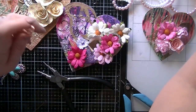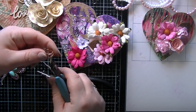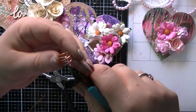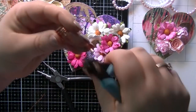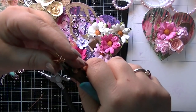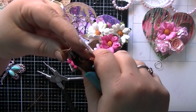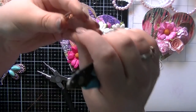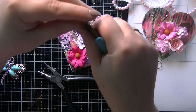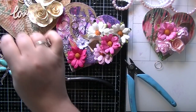Put it back on. Right, so all I'm going to do is snip that off. So you see where this edge is, you just want to snip the next piece where that edge is, and there's your first jump ring. And you just want to do this all along, and then this gives you the jump rings that you need. And I did do enough for 4, just to be on the safe side, because you never know if you're going to need that extra one. Okay.